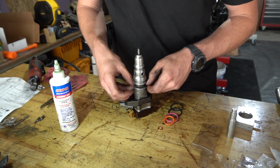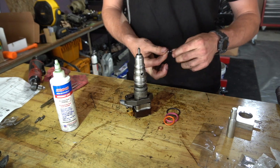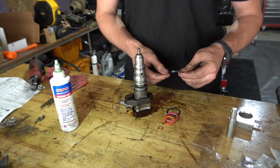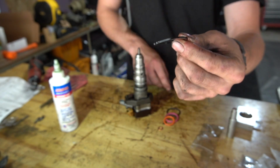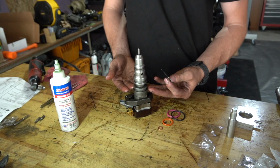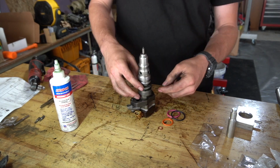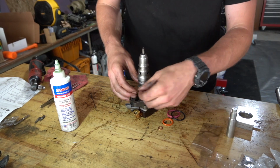And we're gonna just go right into this bottom recess here, just like that. So now we're gonna go ahead and move on to a flat O-ring. See how that's flat, and then you'll have one round O-ring. The round O-ring is gonna sit further up towards the nozzle. So again, just work it around till it's down, and then you can just seat it down there.